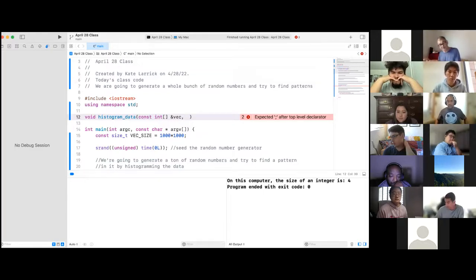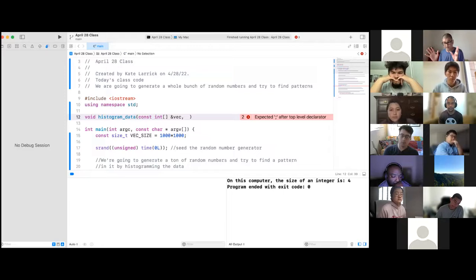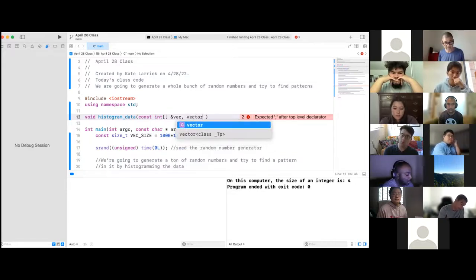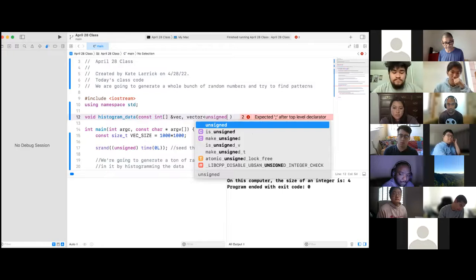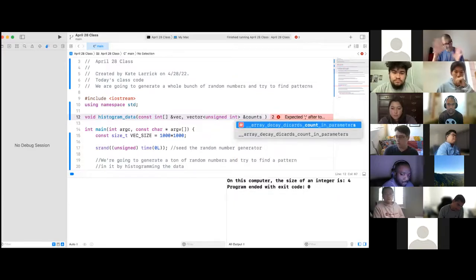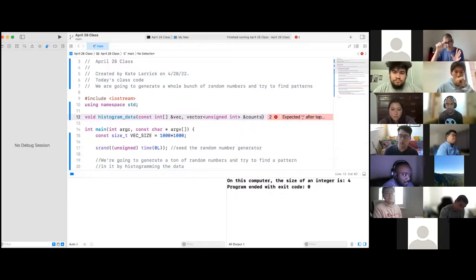So the next parameter after the comma is going to be our counts, right? So you can say int. No, it's actually vector, because our thing is a vector, right? So vector, angle bracket, unsigned int, yeah, close the angle bracket. Yeah, get rid of the space. Yeah, all right. Now space ampersand again. And now you're going to say counts. Okay, now, yeah, that's it, right? Now, yeah, clean it up there, and then put a curly brace at the end, and we'll go into the body of the function and fill it out.